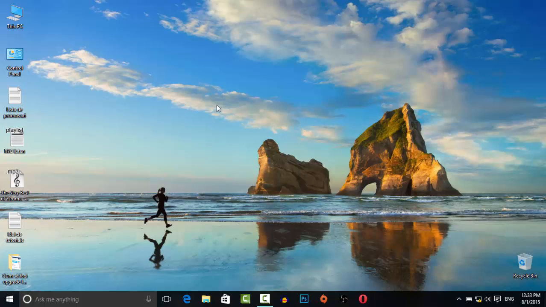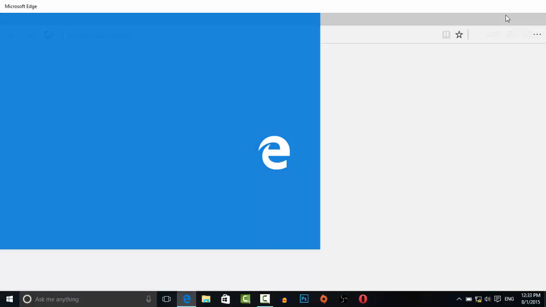This is the internet. Okay, so another new important thing that was added in Windows 10 is the Microsoft new browser, which is called Microsoft Edge, and you can see it has an icon like from Internet Explorer 6, but without that circle around it. Okay, so this is the Microsoft Edge browser.